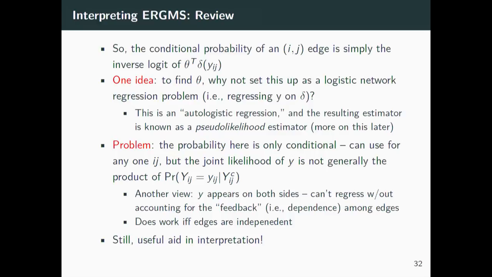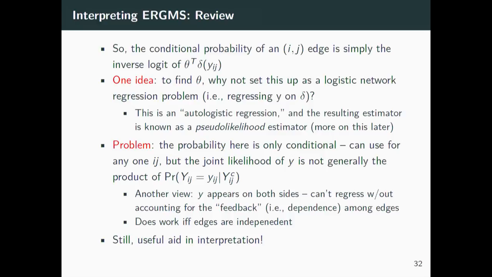Right, and why doesn't it work well? Well, it has this basic problem, which is we've got this model that can't handle having y on both sides, right? We have an autoregressive problem, right? When we put the count of triangles on our right side, we're taking information from our left side. And if we don't account for that, our model is going to be bad, and indeed it is bad.